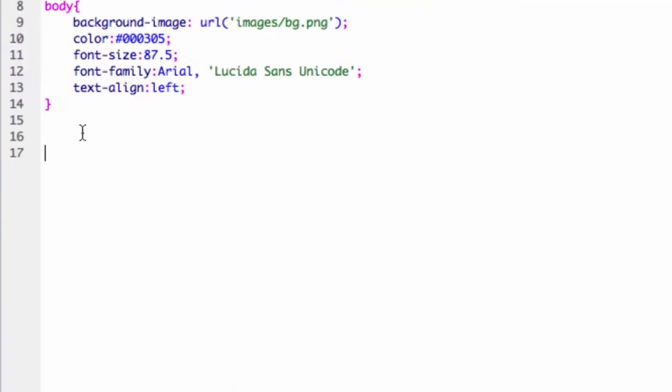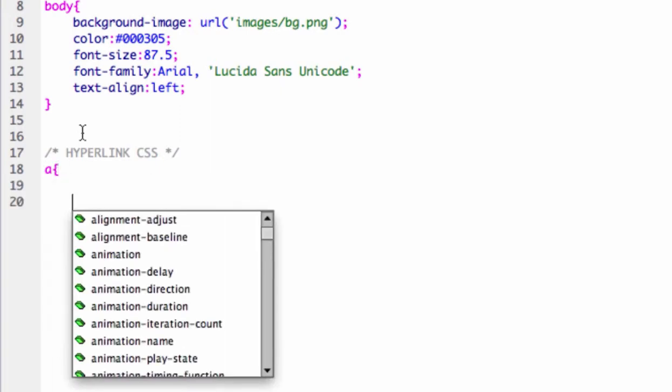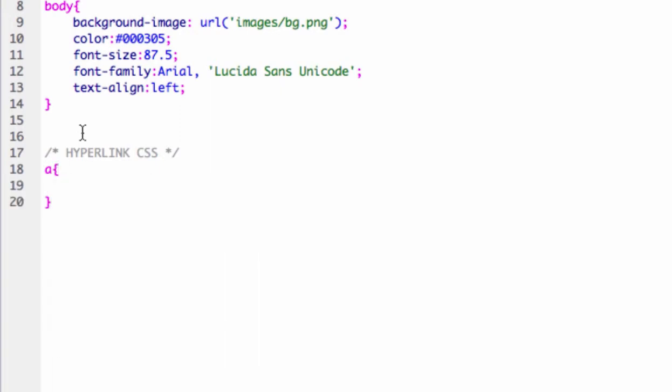Now below my body tag, I'm going to go ahead and manage some of our site content. So that's like our hyperlinks. And we may want to comment that, say what it is. Okay. And our hyperlinks are the A tag, so we're going to just do that. And the A tag is going to have no text decorations.